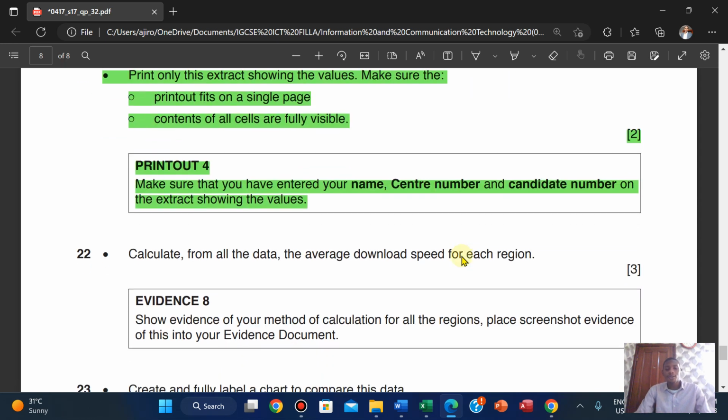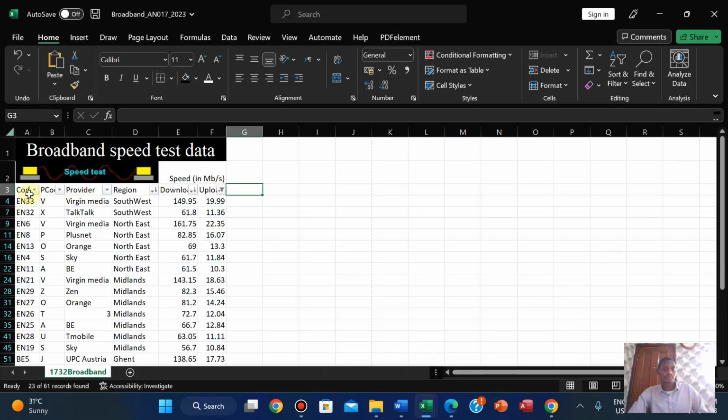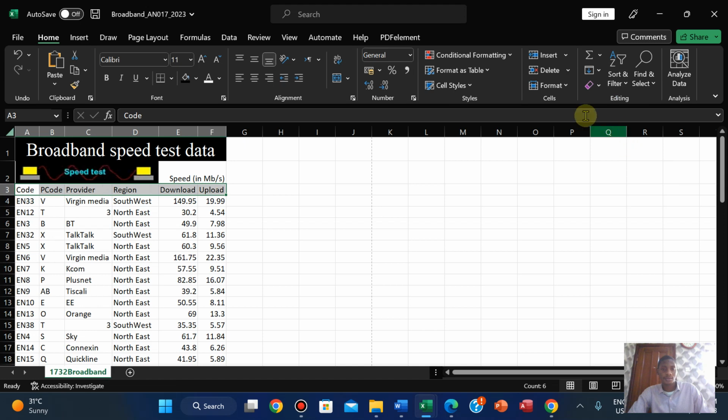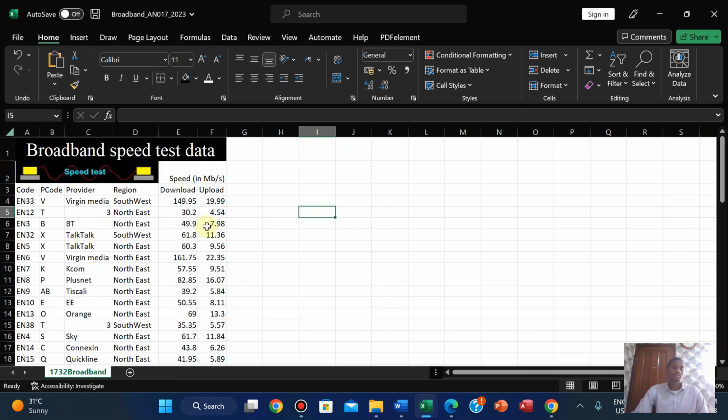Calculate from all data the average download speed for each region. So I'm going to take this off. Now we're going to calculate the average speed of each region.